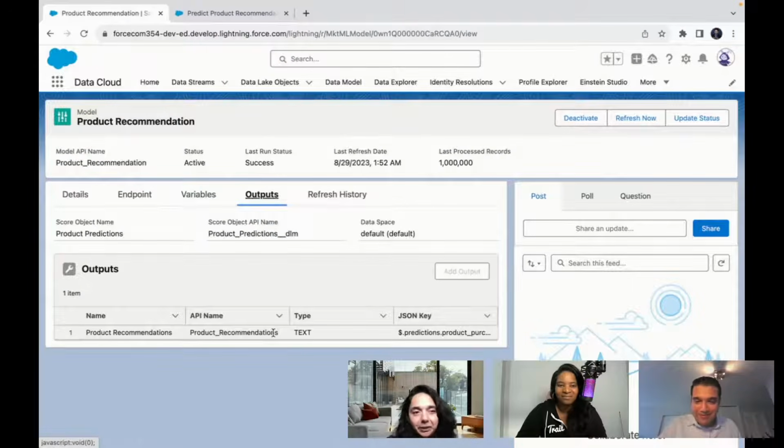Correct. And what I really like about this is the UI to set it up is so easy. So thank you, Daryl. It's extremely easy to set this up. No code. You didn't have to write a single line of code. You just have to set it up, drag and drop the predictors you want, and voila, it's set up. Thank you, Sharda. Thank you to the rest of the team as well. Okay. Now Mohit's going to show you how you can use this within flows and marketing segmentations.